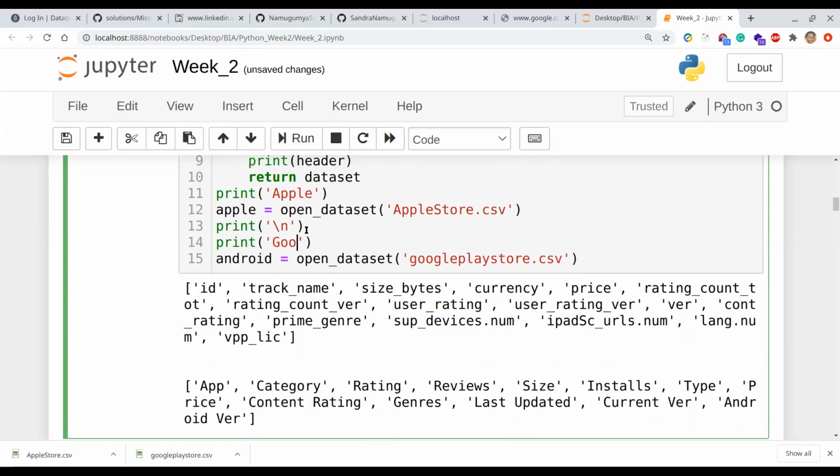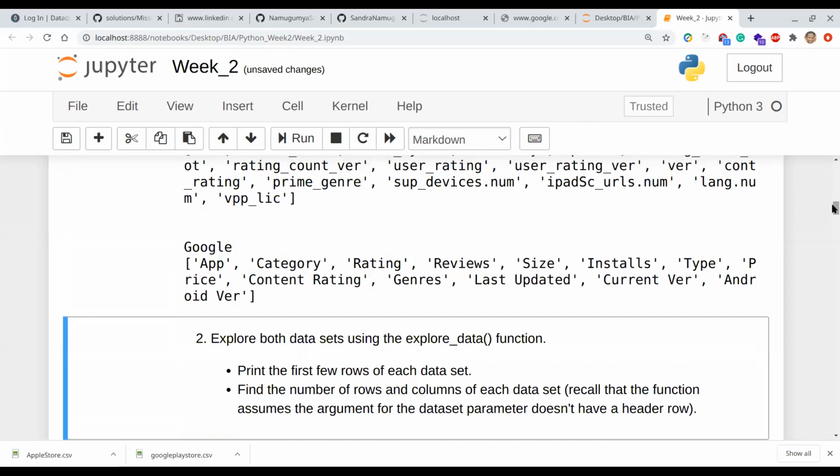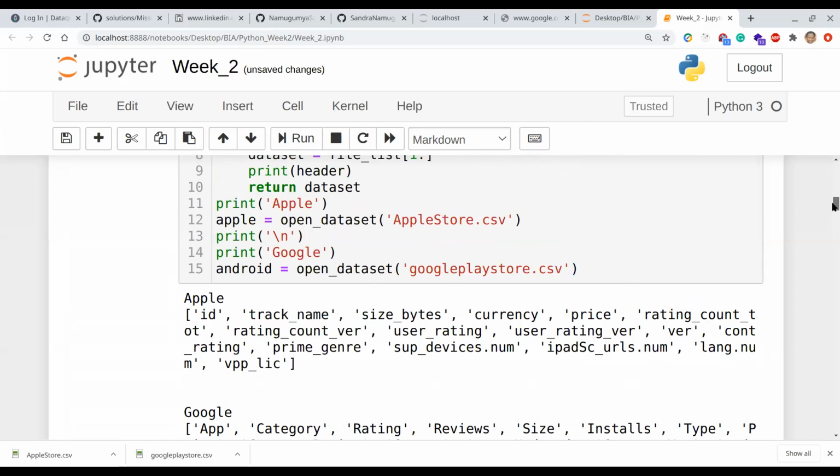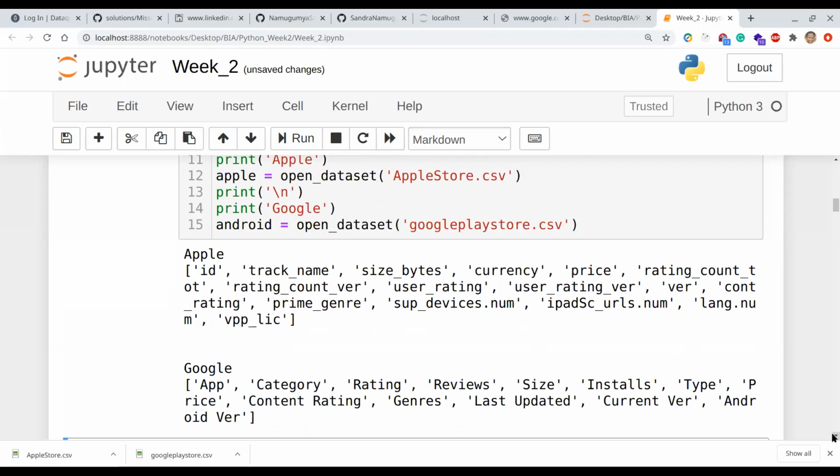Print Google, okay? So if I print this out again, these are the rows for Apple and these are the columns. But remember, we want a free app, so price is going to help us with Apple. And when we look at Google as well, price is going to help us.